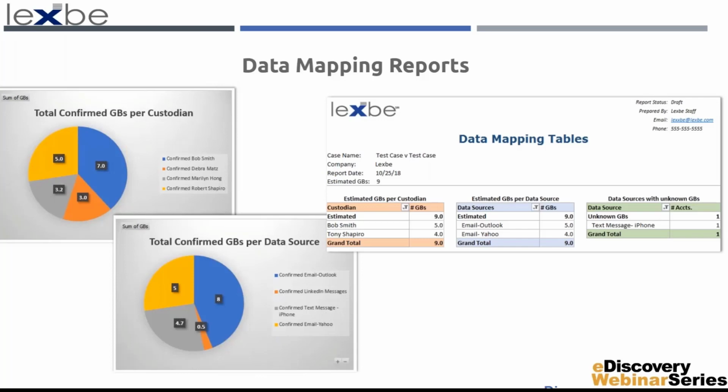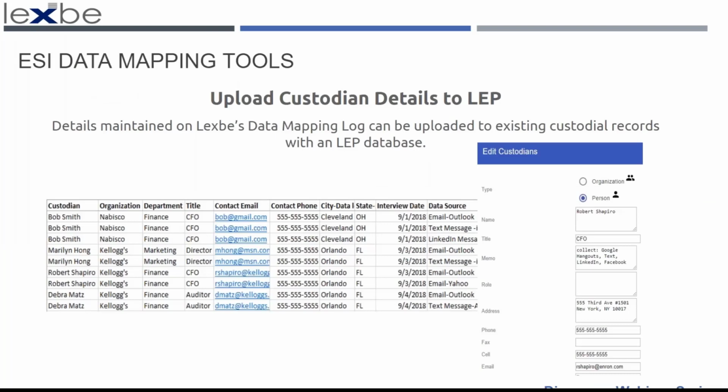This next slide shows that the information can be tied in with your e-discovery platform. So here this data mapping log is being uploaded into our platform, LEP, which is LXP Discovery Platform, and the information about custodian and the data and stuff can be brought into the system so you can access it consistently with your e-discovery platform, if that's helpful, which I think it often is for developing timelining and other things that are being done as part of discovery.